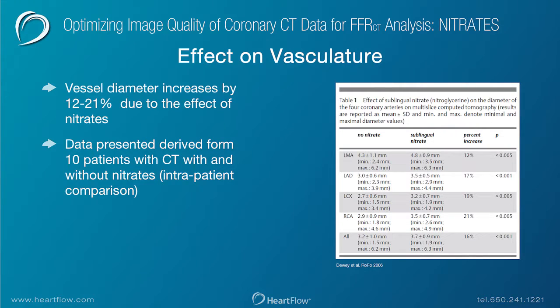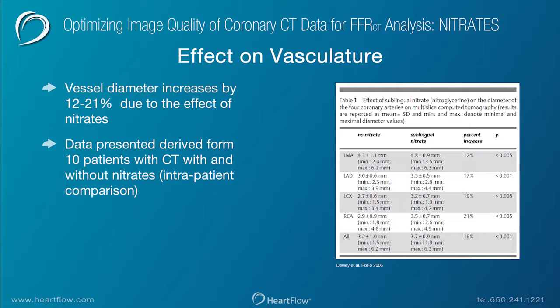As we move forward, people say, well, what's the data supporting it in coronary CT? I don't do FFRCT in all cases. Do I really want to change my practice? Well, there's robust data. It doesn't go back to 1981, but it goes back to the early days of 64-slice CT. This comes from Marc Dewey from the Charité in Berlin, and he looked at vessel diameter on CT in patients with and without administration of nitrates. What we can see is very similar vasodilation to what we've seen in the literature from Dr. Feldman and others dating back to the late 70s and early 80s, now noted by Dr. Dewey and his colleagues, with approximately 14% luminal area increase following the administration of nitroglycerin as compared to prior to nitroglycerin administration.